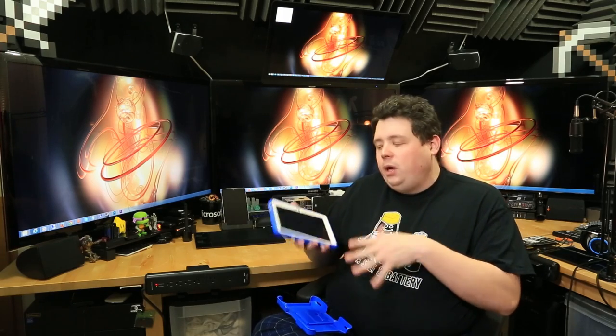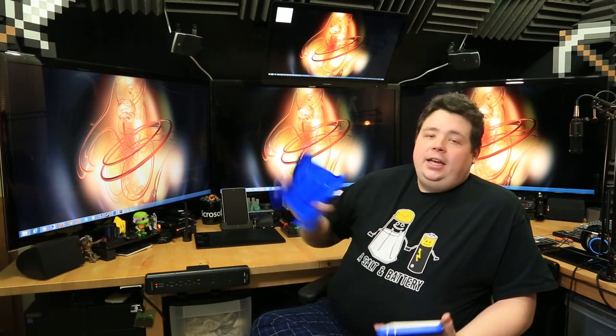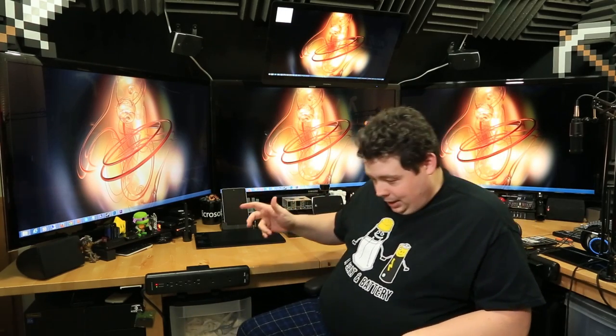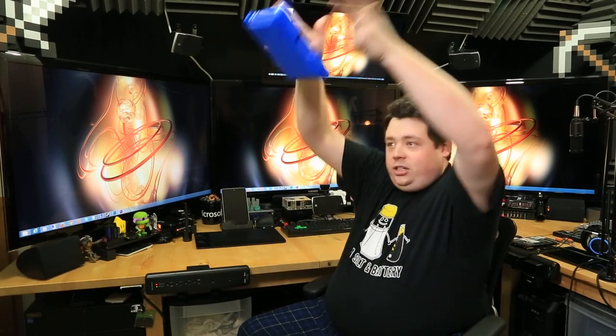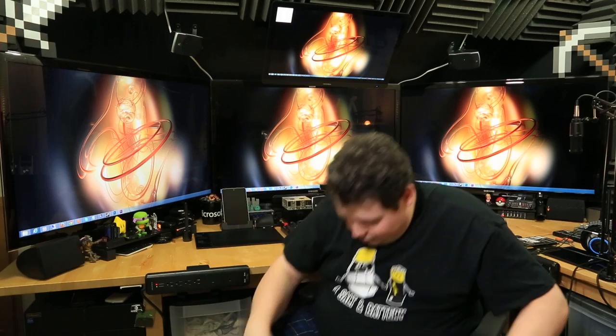Well guys, that was a pretty straightforward video — the OtterBox Defender. It's easy to install. The only snag I ran into was peeling away the silicone, which was a little tricky at first, but now that I understand how it feels pulling away it'll be easy in the future. It's a very custom fit — nothing moves inside, which is awesome. I definitely feel like the device is indestructible now because the screen is so recessed in and it's got all this rubber and plastic on it. It's got this hardcore case cover that snaps on the front like a clamshell. You could damn near drive over it with a car — though they don't want you to do that. Now my wife can have confidence and peace of mind when my son's playing with it, and it'll just keep on ticking.